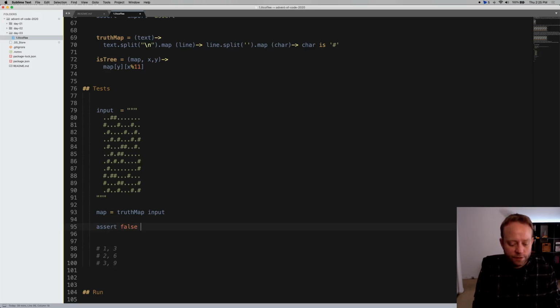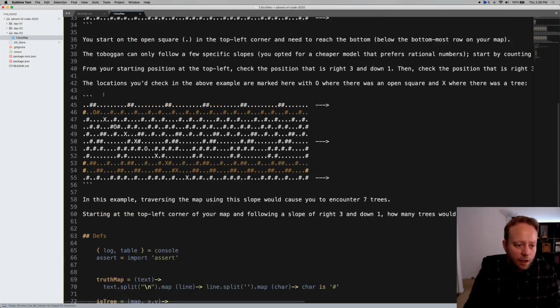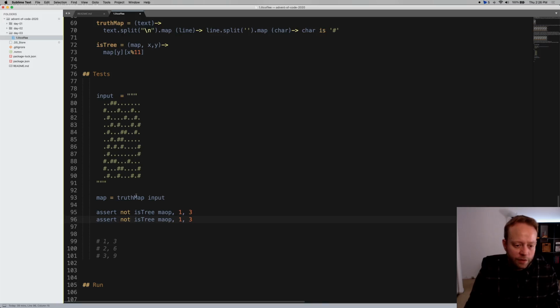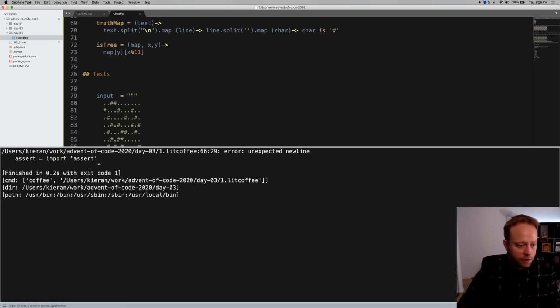Assert not is tree, and then map 1, 3, and then we want to assert is tree and then is not tree. Okay, is tree 2, 6, and then not is tree. And you know what? I'm just gonna move these over. Oh wow, I didn't spell map correctly. There you go. So let's see if this works.